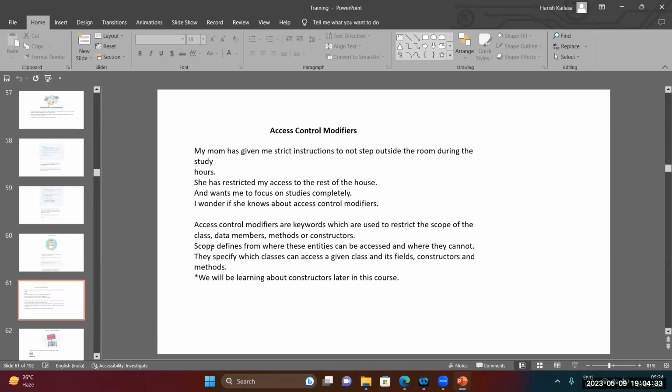The scope defines from where these entities can be accessed, and where they cannot. So they specify which classes can access a given class and its fields, constructors, and methods.